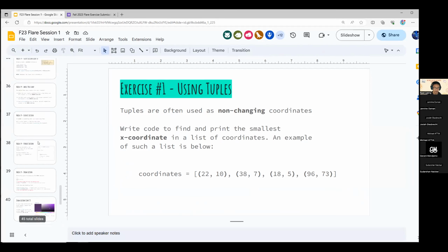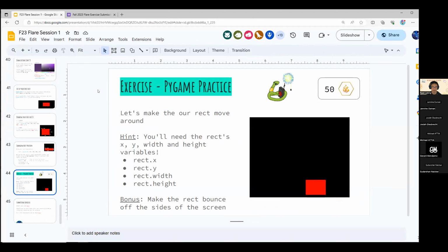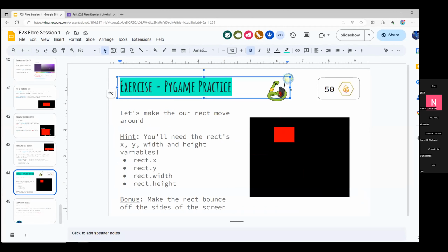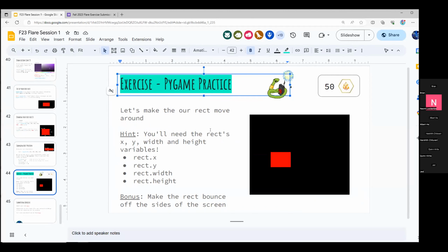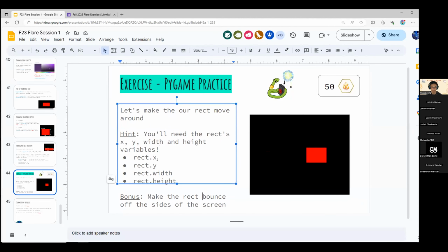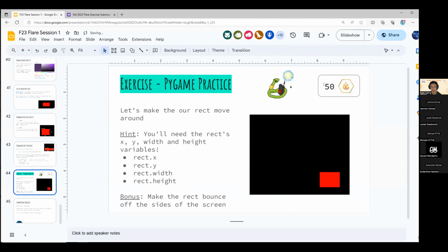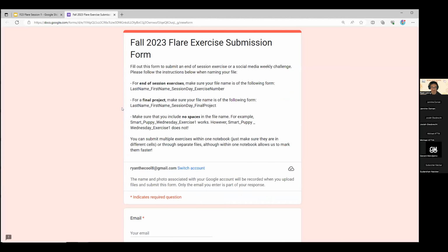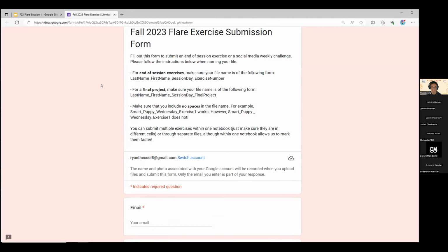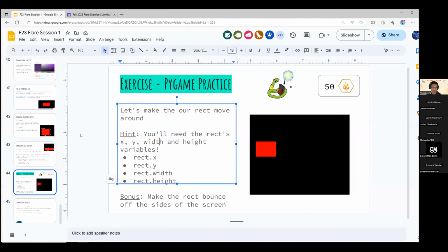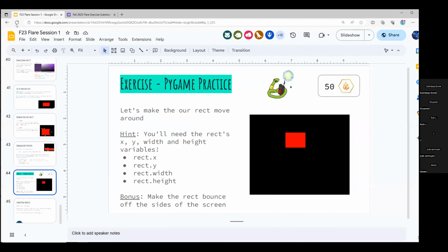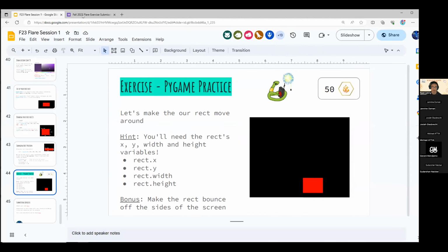Just to clarify, it's only going to be this exercise here that you have to submit. If you want to submit the Tuba one for feedback, you can, but we're going to be looking for the Pygame practice exercise. And if you're able to get the rectangle just moving, then you can be eligible for the full 50 points, assuming your code is fairly legible. Generally you don't need to worry too much about that, but it's nice to include comments. Spacing is kind of a personal thing, but if you really want to get serious about it, there is Python documentation.